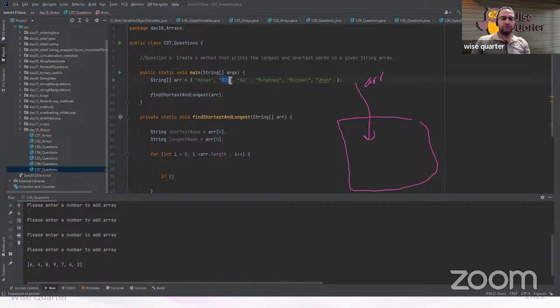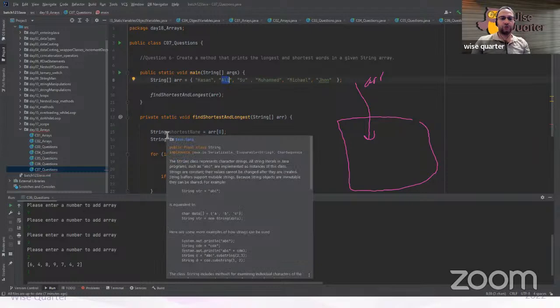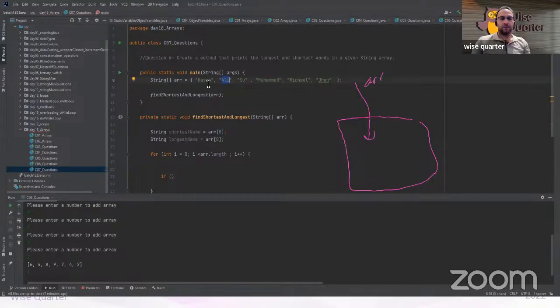If the length of Ali is bigger than Hasan, I will change the longest name. Let's start. I will check Hasan. If the length of the second one is shorter than Hasan, the new shortest one will be Ali, right? It's all about the length.